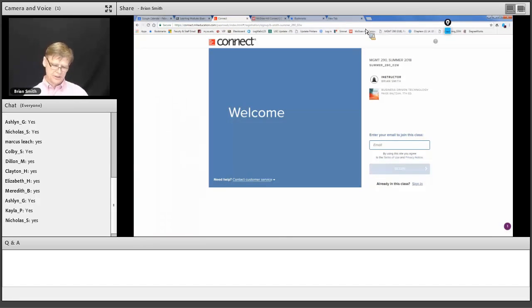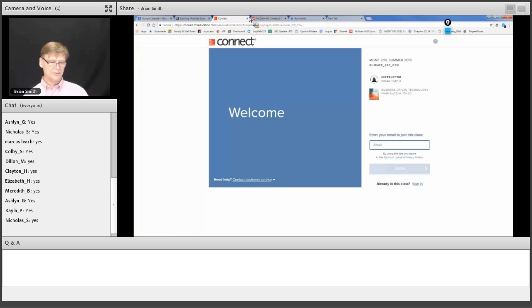You enter in your USC Upstate email, and it takes you through a registration process. At some point, you're either asked to enter in a license number, or you can, I believe, purchase a license number in that process. So you can buy the Connect license online, or you can buy it at the bookstore.